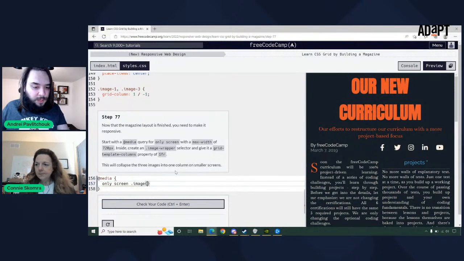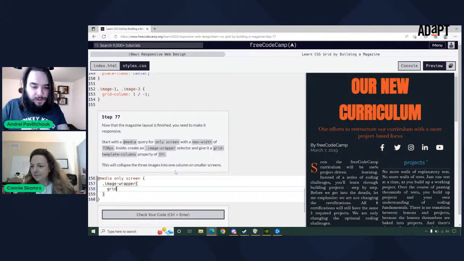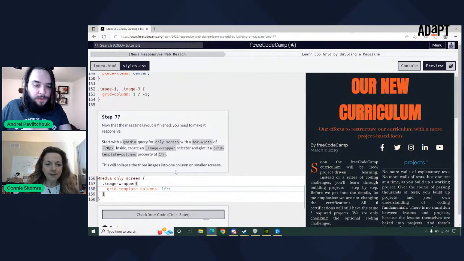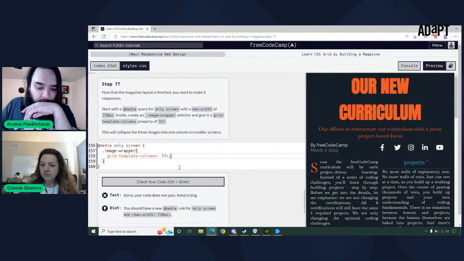I think it's at media on your screen though. And then within this, you would have your .image wrapper selector, and you give it a grid template columns to be 1fr.